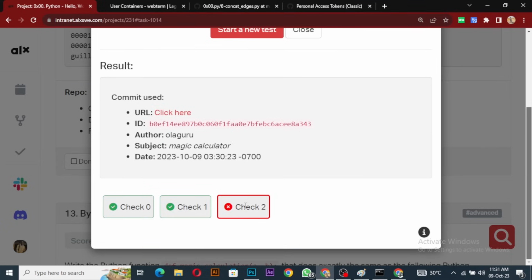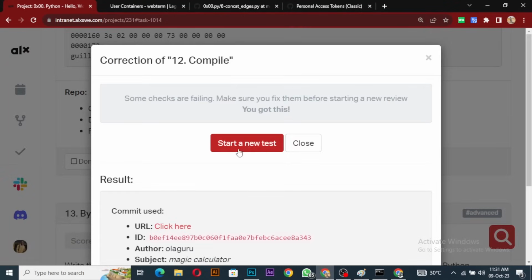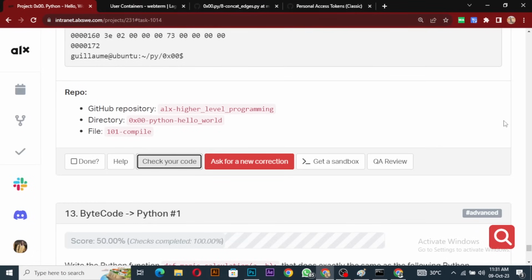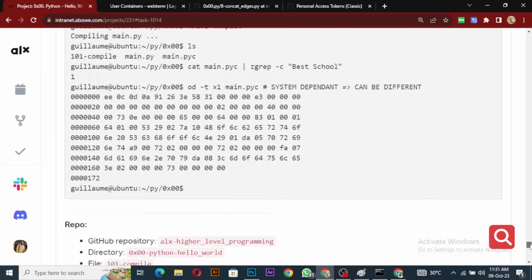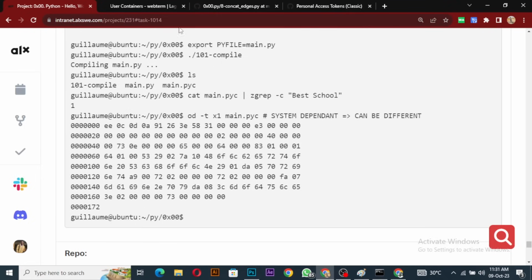So there's one thing wrong. There's an output. This is my magic calculator. Let's see.